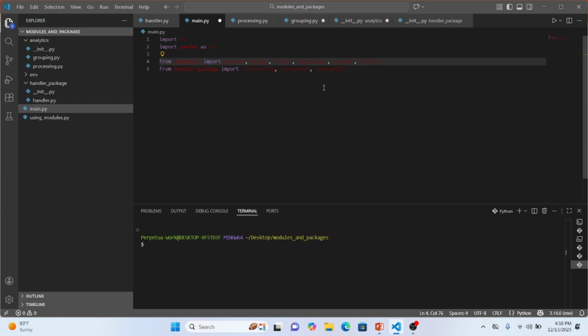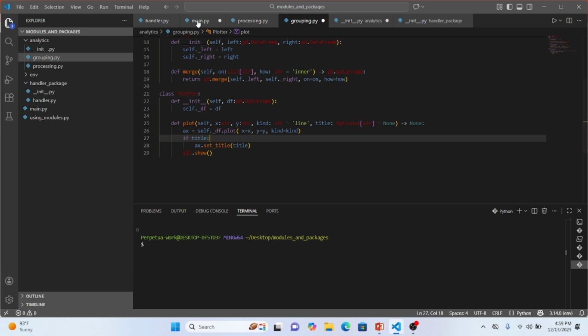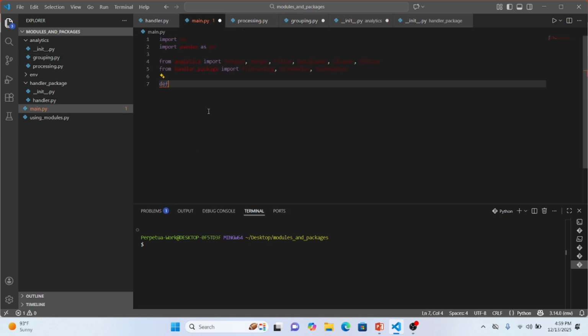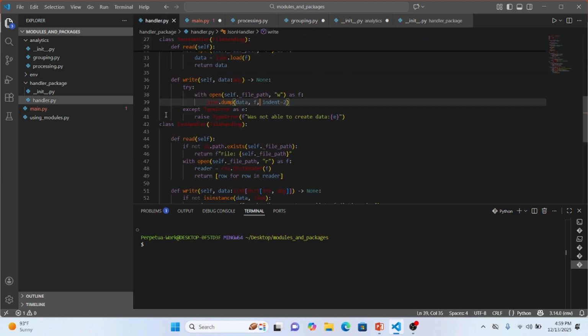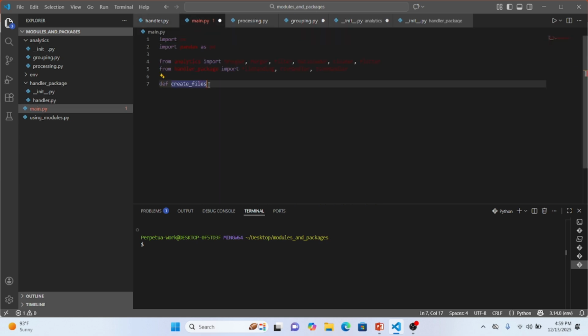Now, the next thing that we are going to do is create functions that will be working with these other classes, and in those functions we can also call the functions that we implemented here, right? So I am going to define the function and call it maybe create files. With these functions we are going to be implementing the file handler, and they'll be creating and reading CSV and JSON files. So maybe I should just change the name. I could just say file handler, something like that.